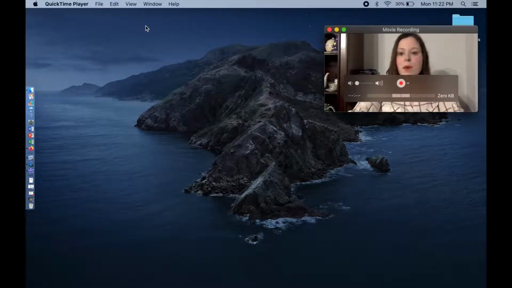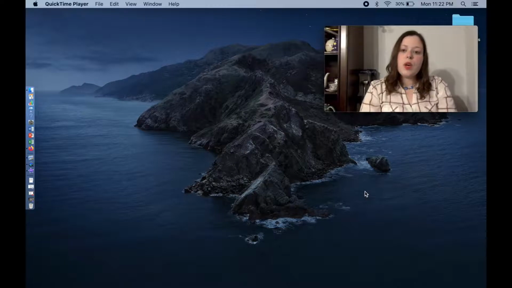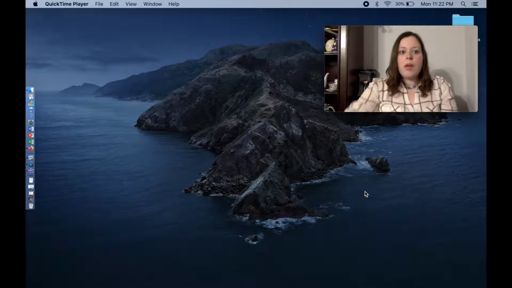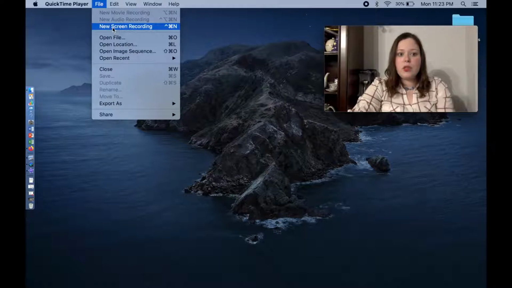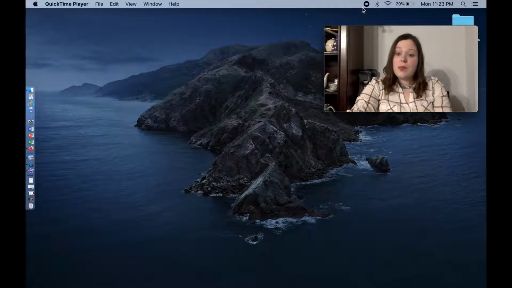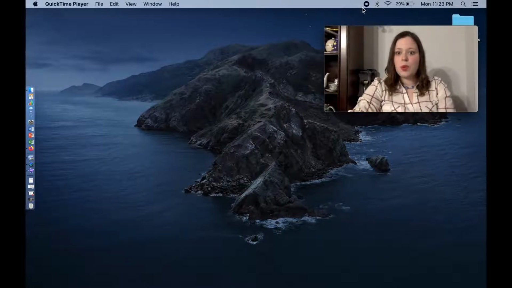And at this point, it depends. Do I want to split screen it, or am I okay with having it in the corner? In this case, I'm okay with having it in the corner right now. So what I did was I went up here to File again, and I'm still in QuickTime Player, and I added a new screen recording. So now it's recording my screen. You know that it's recording the screen because in the top here it has this little stop sign. If that is here where my mouse is currently hovering right up at the top, you know that your screen's actually being recorded at that point in time. It has a recording going on.